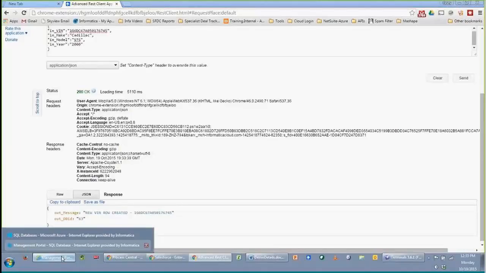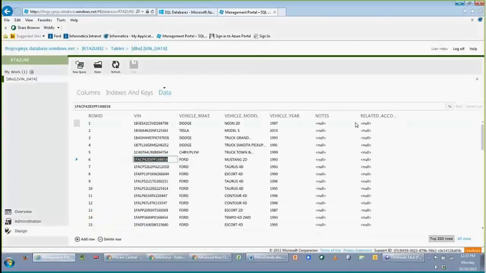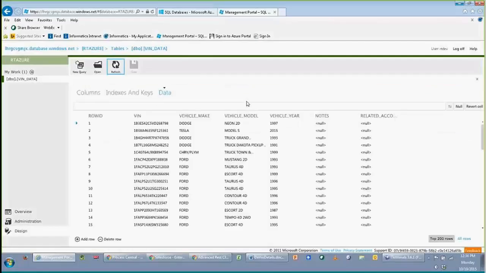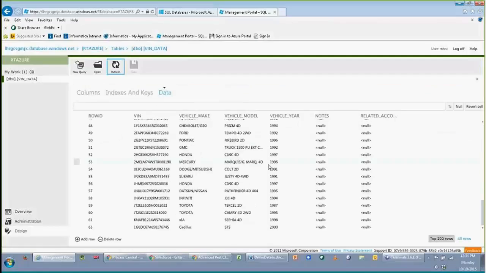And just to verify that everything worked as expected, we could actually go and inspect our data here. I'm going to scroll down to the bottom. It ends there right now, this row. If I refresh it, we'll be able to scroll down and see at the bottom, there's our new row with the Cadillac SDS. So we've actually created that row in the database based on this information.